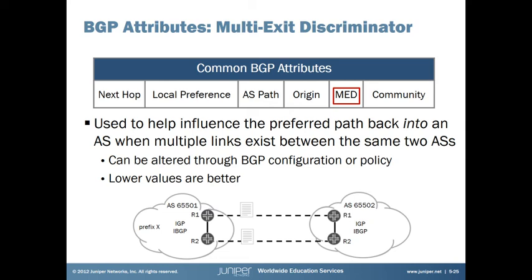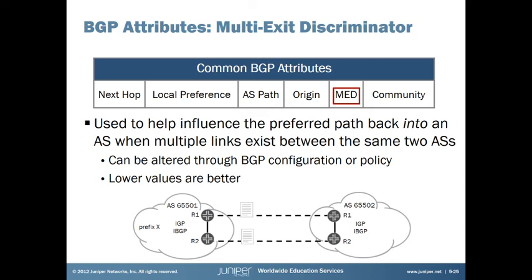Let's just say that I have different locations. I have a branch office, I have a head office. My branch office has a connection to my ISP, and my head office has a connection to my ISP. But I would like my ISP to send traffic for my organization to my head office rather than to my branch office. How can I control that through BGP?